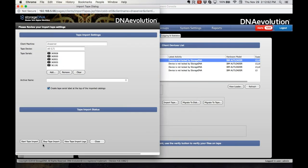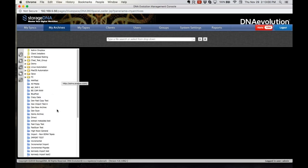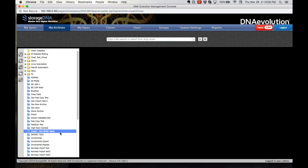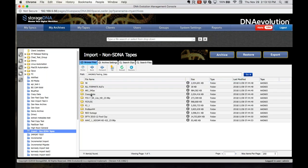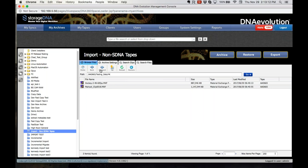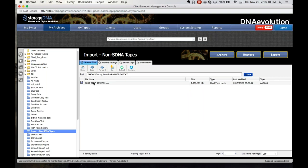I'll say import tape, go ahead and click add. In this screen I can select one or more tapes — this is the process I described earlier where we will be creating a catalog of what's on these tapes. I select these tapes, hit OK, and then click the start import process. Since I ran this beforehand, if I select this archive that I'd previously imported tapes to, what you'll end up seeing is a full catalog of what's on these tapes — you see clips on each one. I now have an instant idea of what data is sitting on each tape, but I have not restored anything. I've simply created a searchable catalog.